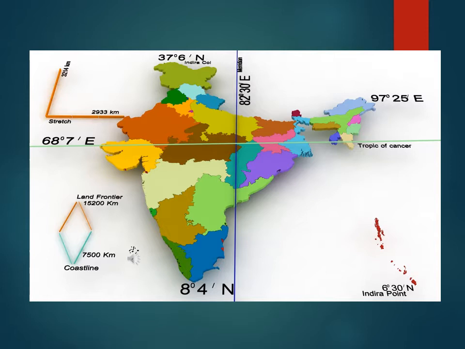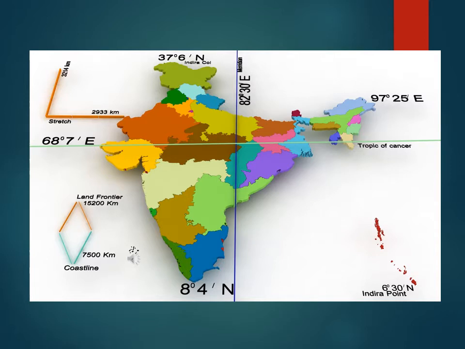Then southern side. As you can see, we have islands which are more south than the Tamil Nadu area, but still here we are talking about the mainland India, not the islands. So the southern part of mainland India is at 8 degree 4 minute north latitude. So that latitude is passing through the mainland India. Or if you are checking the islands also, 6 degree 30 minute north latitude is passing through the southern part of Andaman Nicobar Island. So these are the south and north boundaries.